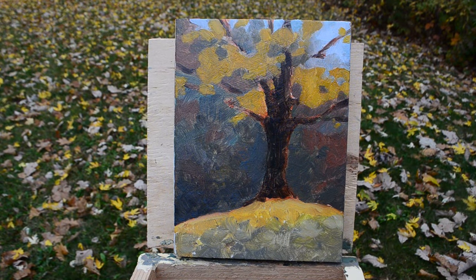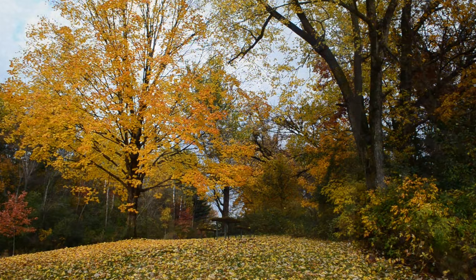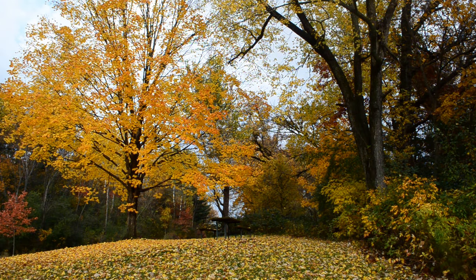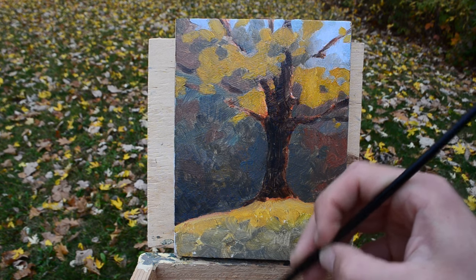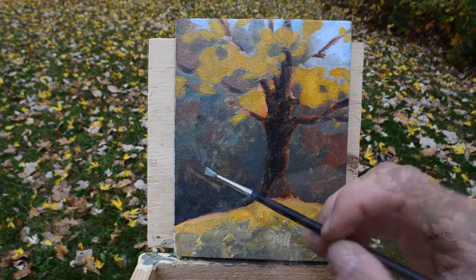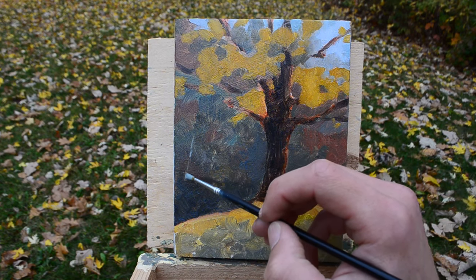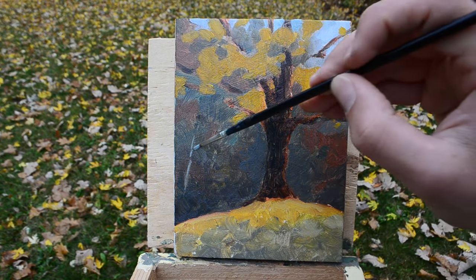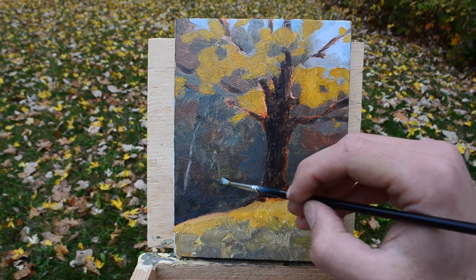Okay, next up, I'm going to put in some of those tree trunks in the background that are on the edge of the wood. And to do that, I can just take a gray color that is very similar to the sky color we've been using. Just dull it down a little bit with some Payne's gray and burnt umber. And we'll try this out. You can see how it's already mixing with the background. Put some more in there.